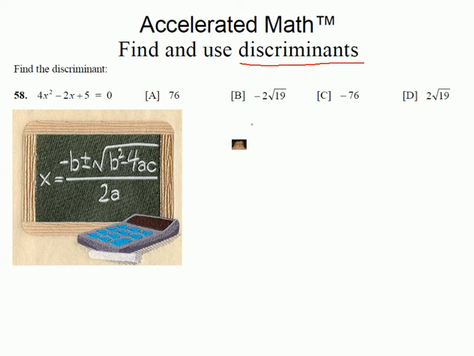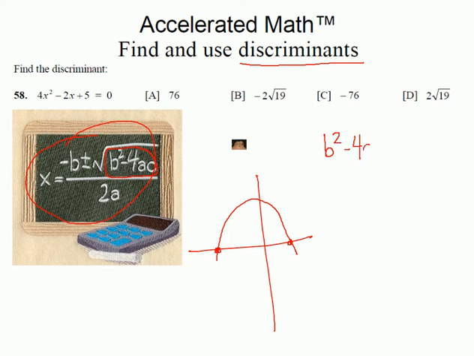Okay, and in quadratics, it may seem kind of a weird thing in math, but when you use the quadratic formula to find the two roots, or the two x-intercepts of a quadratic, or a parabola, what you're finding is these two x-intercepts. Well, what distinguishes between these two values is this part in the formula, the plus or minus this b squared minus 4ac. So the discriminant is called b squared minus 4ac because that's the part of the formula with the little plus or minus in front of it that distinguishes between the two roots.